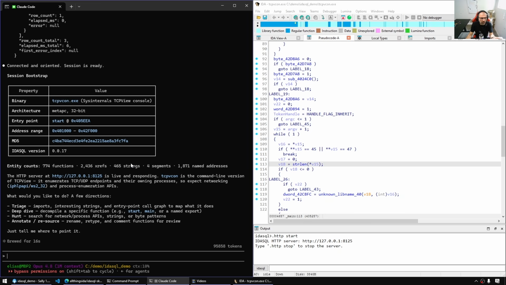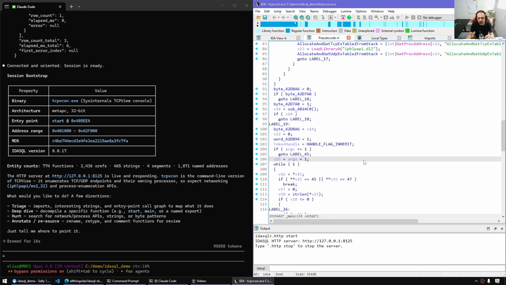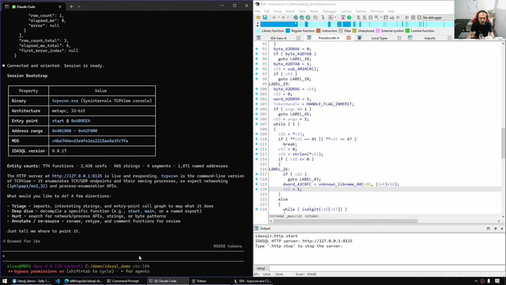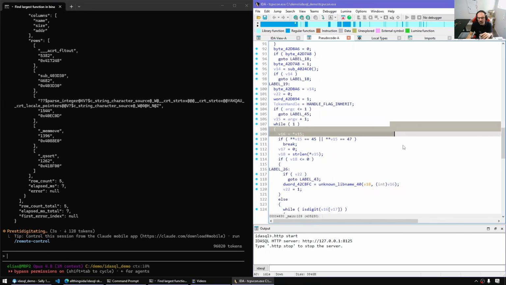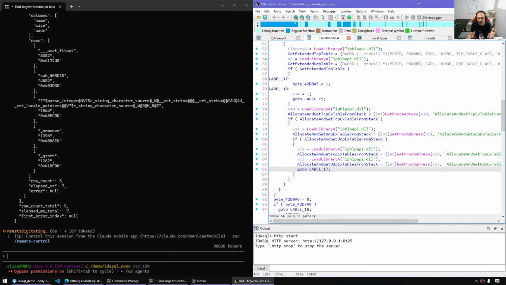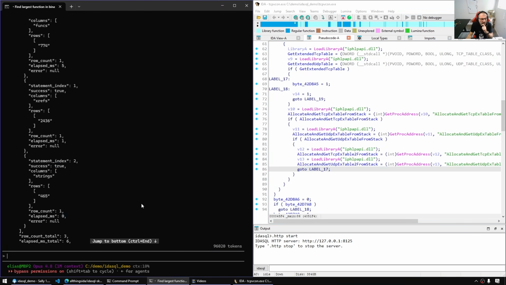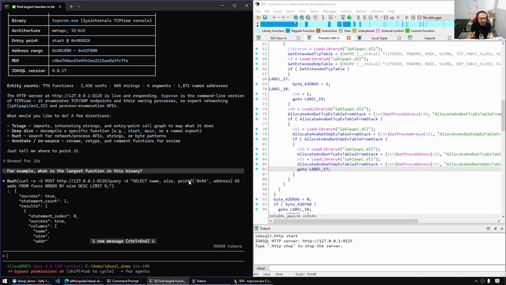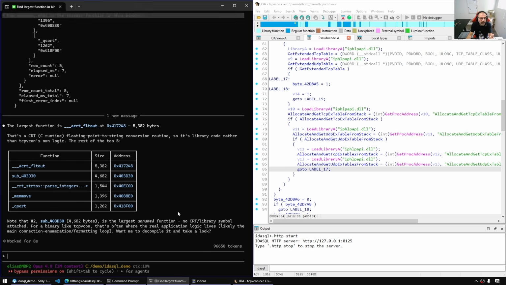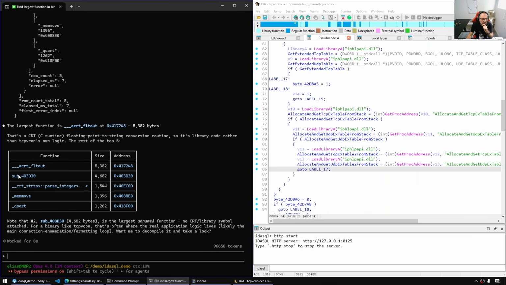I mean, my coding agent knows what I'm looking at. So for example, now we can ask questions. For example, what is the largest function in this binary? And here I'm querying that IDA. To answer this question, it's very simple from the perspective of SQL, because it's just a select statement: select from the functions order by size, limit 5. Just give me the top 5. And it says, okay, these are the top 5.